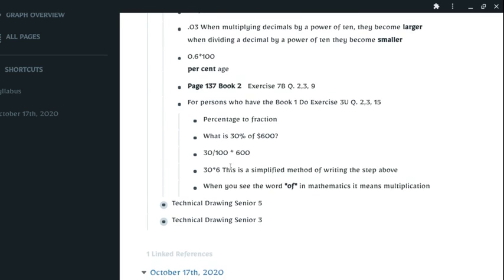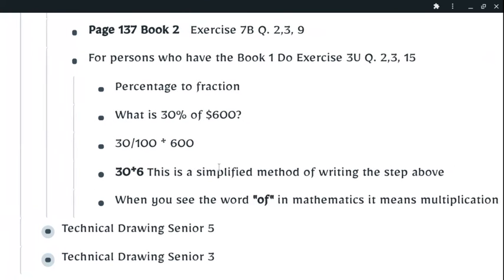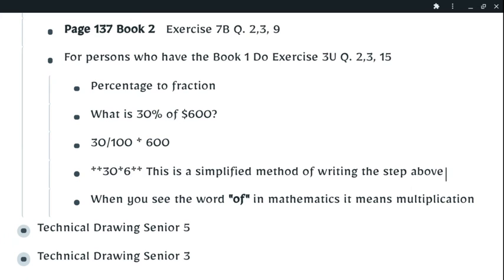But let's move on. So let's continue right here. 30 multiplied by 6 will give us, so 3 times 6. Remember your times table? You can simplify this to say 3 times 6 is? 18. Because we have an additional 0 on the 3, we just add a 0 on the answer. So 3 times 6 is 18, and you add a 0 to that will make it? 180. Correct. The answer is equal to 180.